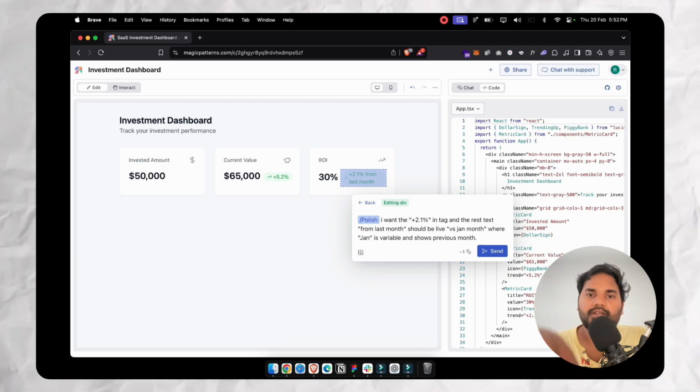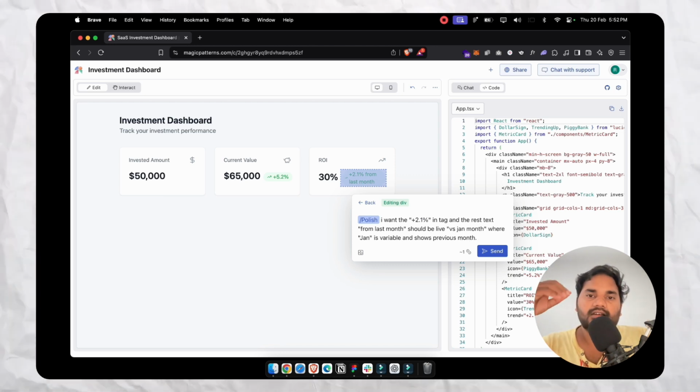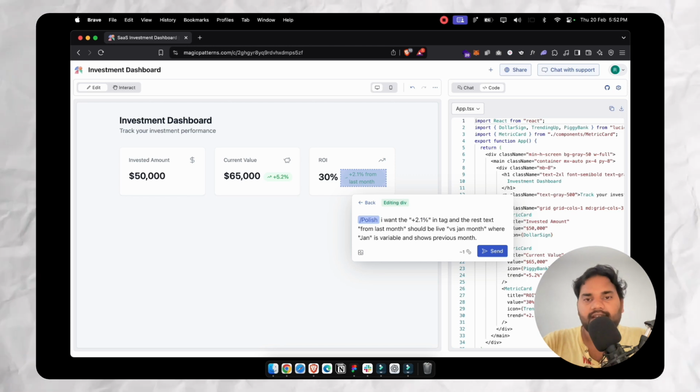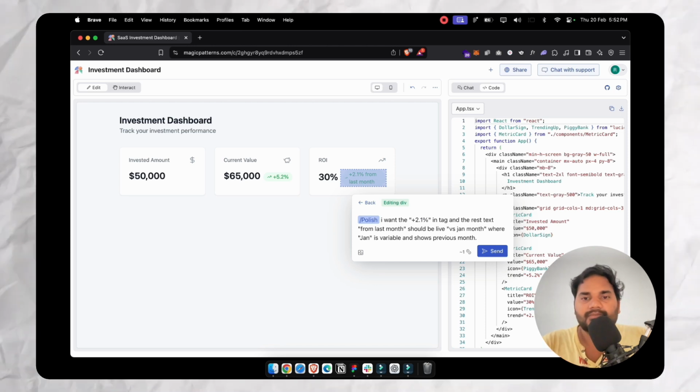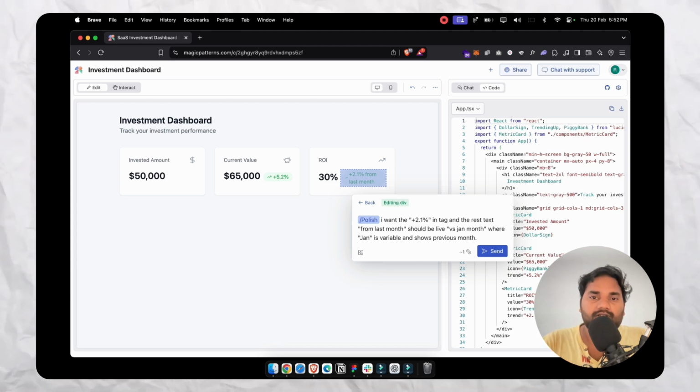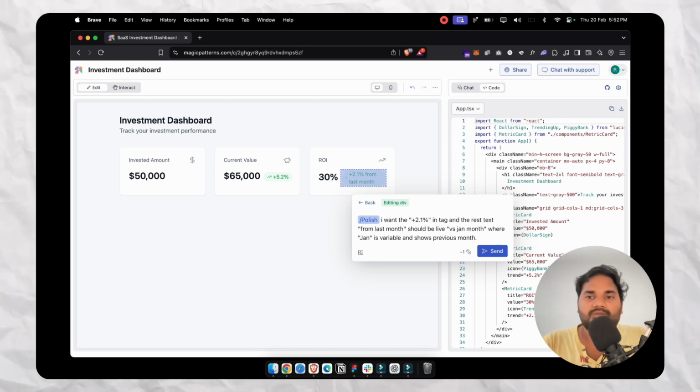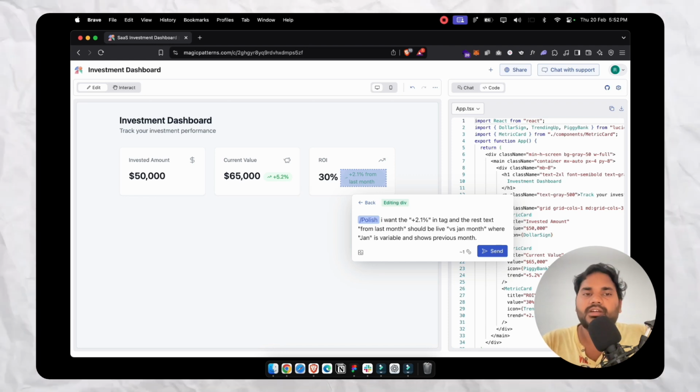So what I'm doing right now here is I'm creating the tag in two formats. One is the number and the second one is the text. And in the text, I don't want it to say from last month, because now the user needs to think that okay, last month what it was. I don't even want to put pressure on the user's mind. So directly, instead of telling last month, we can say Jan month, because we know which month has passed.